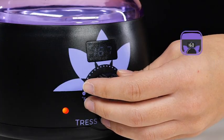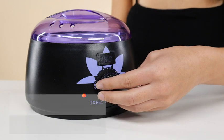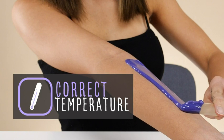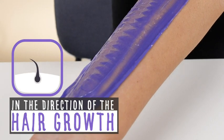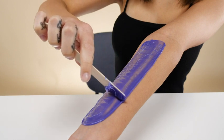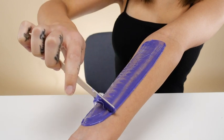With our digital display, you maintain a steady temperature at all times so you don't burn your skin. When the wax is at the correct temperature, apply generously with pressure to the skin in the direction of hair growth. The spatula should be standing up when applying the wax — this gives better pressure and makes it easier to spread the wax.